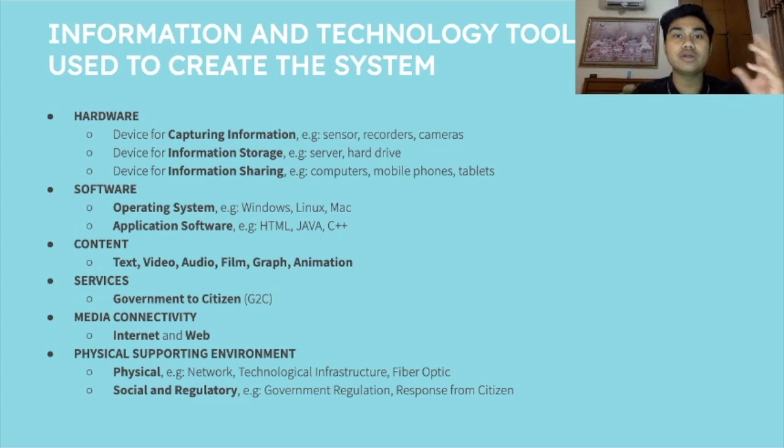Okay, for the server service, they use government to citizen, G2C. And for the media connectivity, they use the internet and web. And the last one is the physical supporting environment. They use physical and social regulators. For the physical, they use network, technology infrastructure, and fiber optic. And for the social and regulator, they use government regulation and the responsibility and response from the citizens.